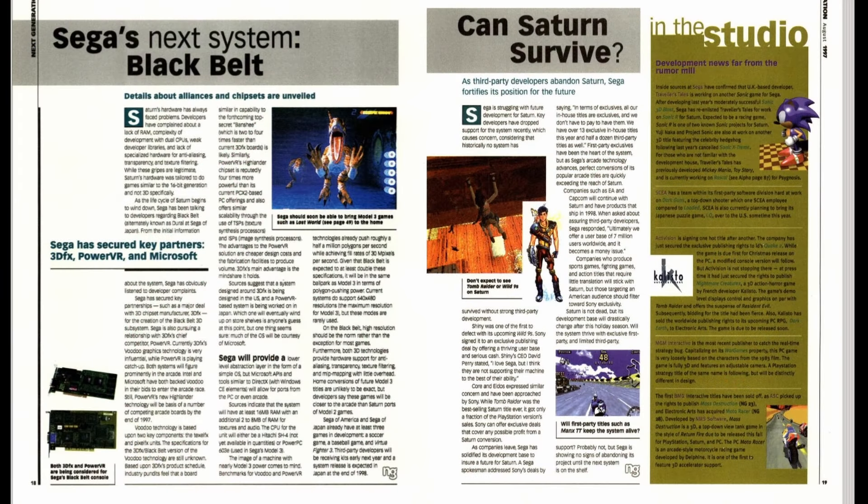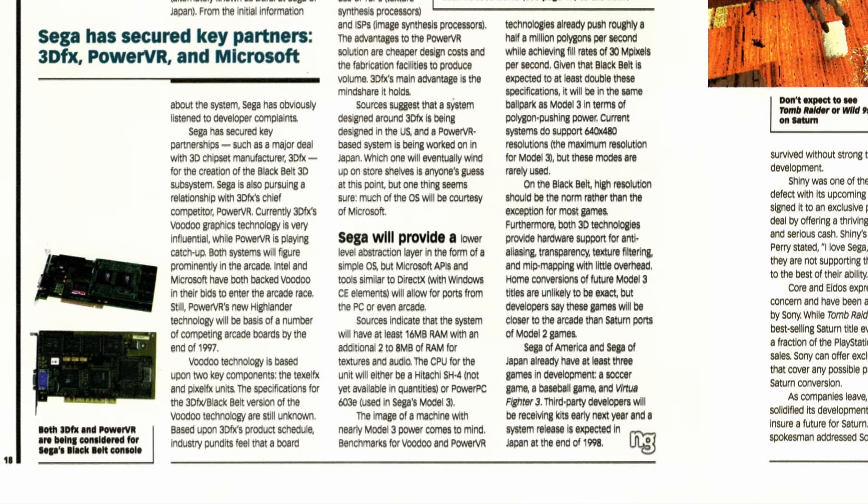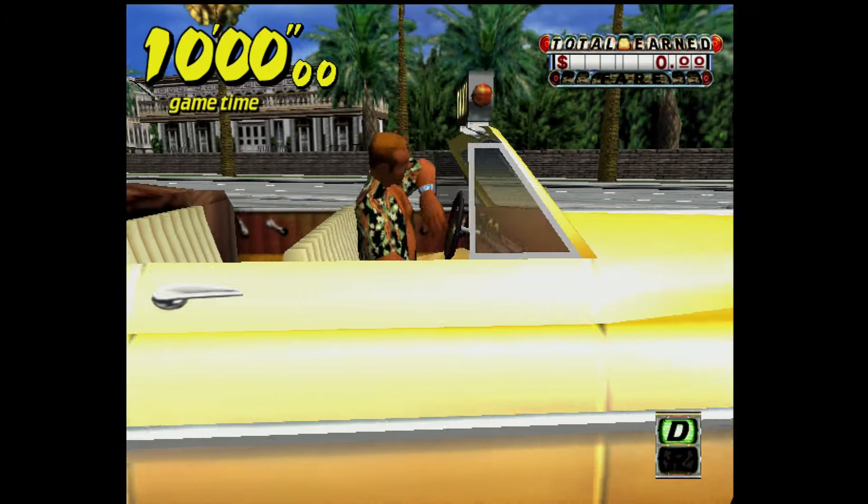Magazines back in the day could not run enough previews about Sega's upcoming hardware. I remember reading these — it was basically a fever pitch talking about what Dreamcast was going to become. You will see here the magazine talks about the competing formats: the PowerVR as well as the 3DFX board, because Sega had entered into contracts with both companies and were basically going to take the results of what was developed and run with it. And it's not just about what was the most powerful — there was also a lot of political shuffling in the background, depending on who you read and who you ask, whether or not Sega of Japan was ever willing to let Sega of America actually win.